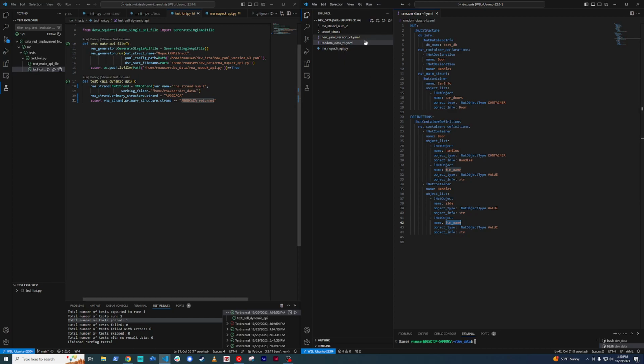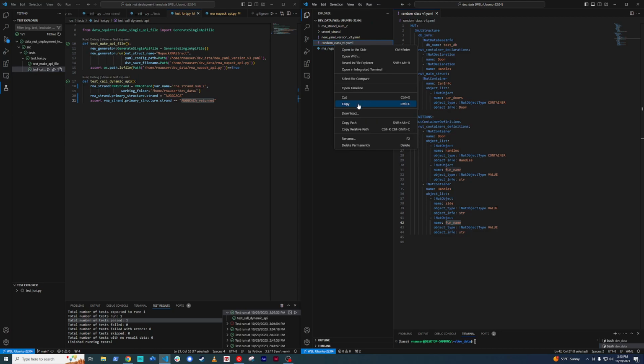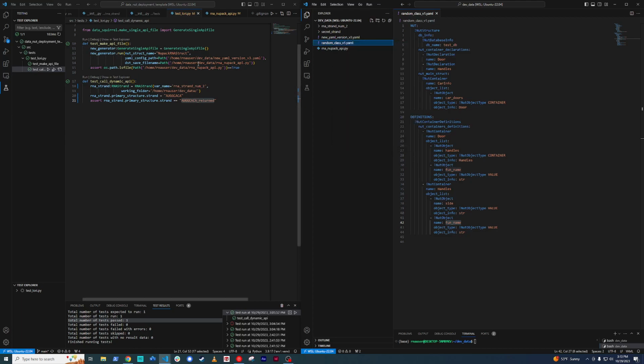Close this. So we're gonna go in here, random class v1, copy path. Let's call this car demo.